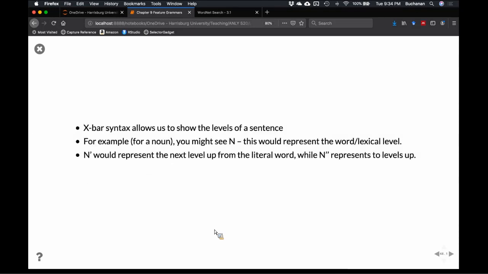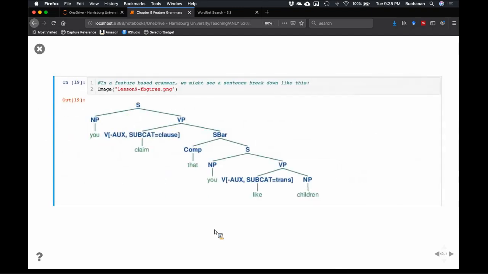And so sometimes this is called X-bar syntax, which allows you to see the levels of a sentence. I find this kind of interesting, but I don't know that it applies very well for the types of things I think you guys are going to do. This is really fascinating to linguists who want to understand the visual complexity of sentences, but I don't know if it necessarily adds anything to what feature grammars already do. For example, this sentence here has multiple levels, so you can see that it's broken into multiple sentences. Using the bar syntax, we can see how deep the sentence goes, so to speak.